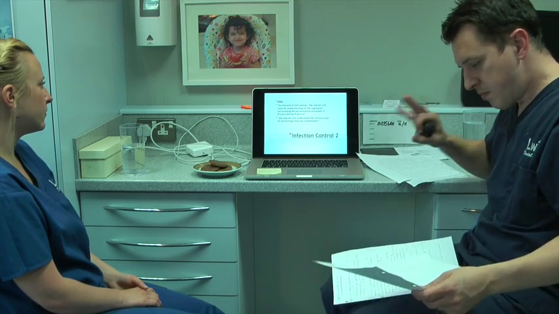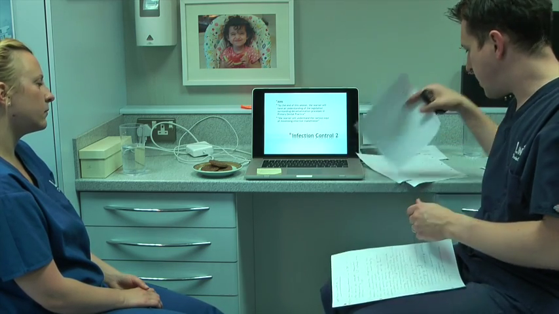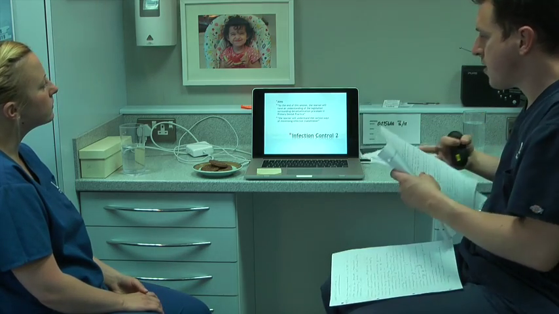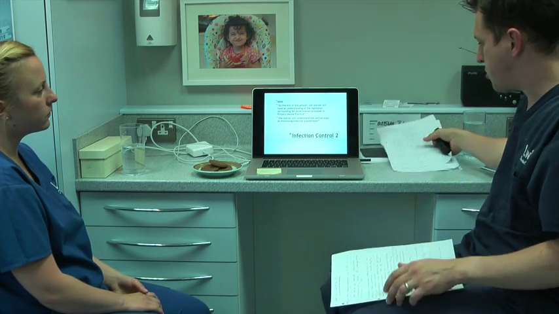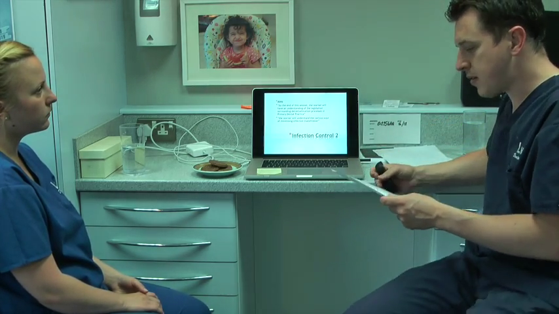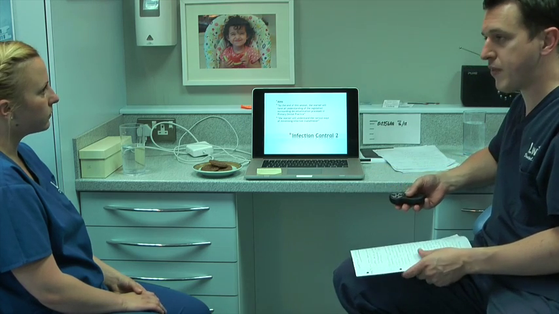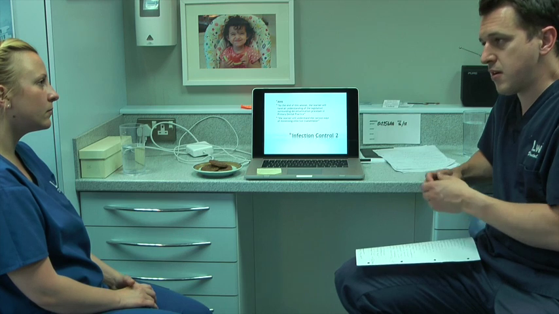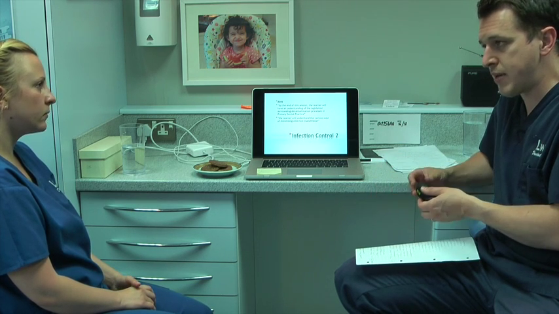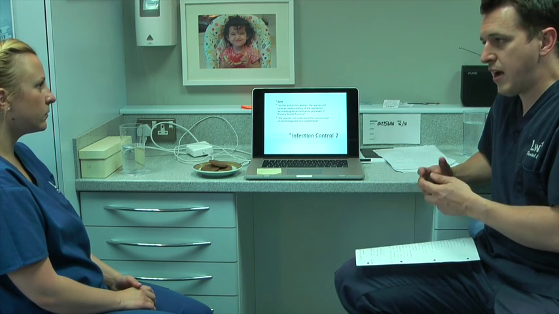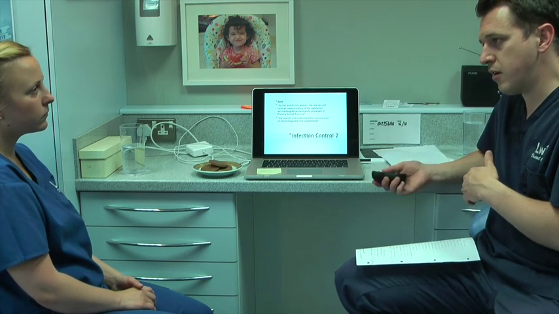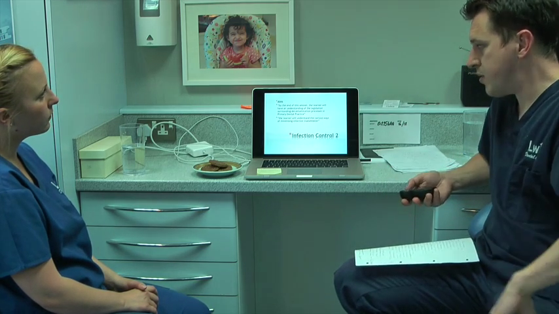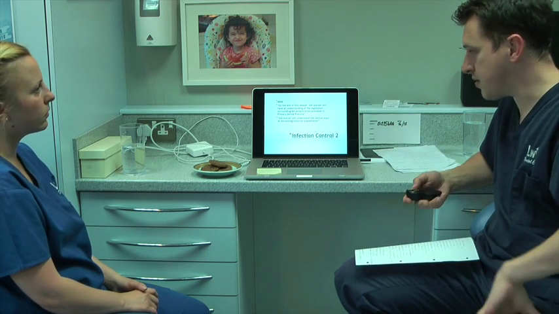So we've touched on background microbiology and what we're trying to prevent against in dental practice. More specifically, we'll turn our attention to the second topic, which is going to be about the legislation involved with dental practice, and what the government have basically produced for primary dental care to allow us to have standards of decontamination and develop our practice to prevent cross-infection between patients and staff and patients.